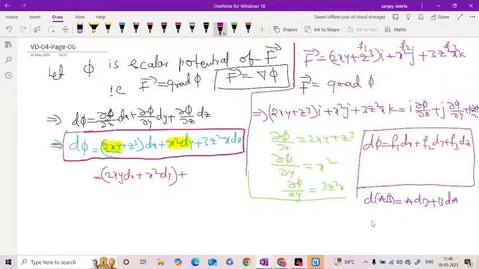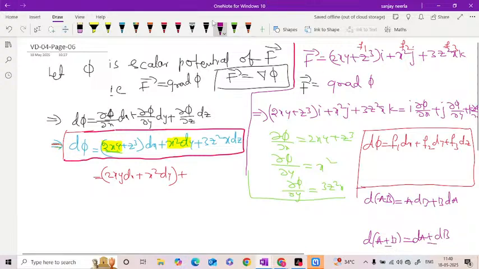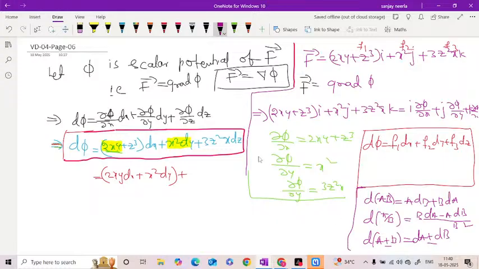It is the product rule, and the addition rule is derivative of a plus b is derivative of a plus derivative of b, and subtraction rule, derivative of a minus b is derivative of a minus derivative of b, and the division rule, derivative of a by b is b into derivative of a minus a into derivative of b by b square. Okay. So in this one, here I am using the product rule. Here there is x square dy. So we can write 2x dx as y into derivative of x square plus x square dy. According to the derivative law, we can write derivative of x square y. That means this first part we can write as derivative of x square into y.